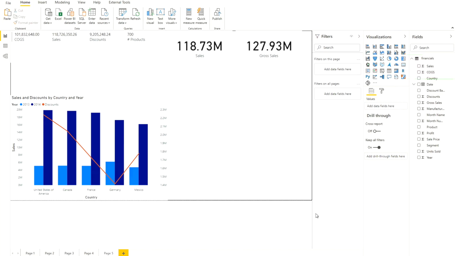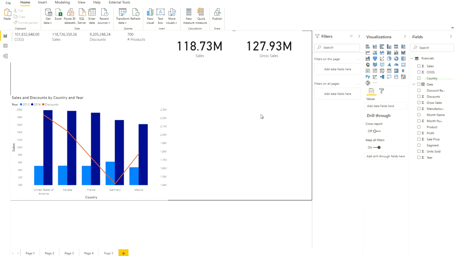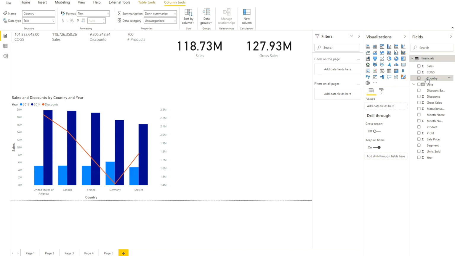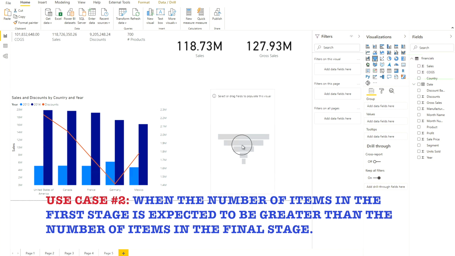The funnel visualization displays a linear process that has sequentially connected stages, where items flow sequentially from one stage to the next. Now we don't have different stages over here, but we have different countries in my financial table under the financial fields. So this is my funnel chart. I'll click on this and it comes over here.